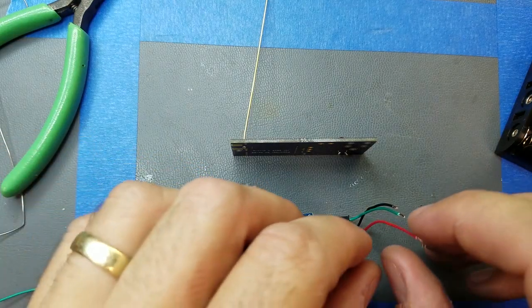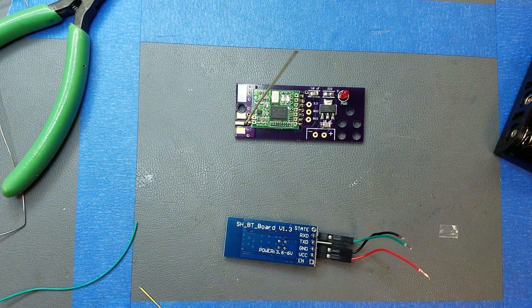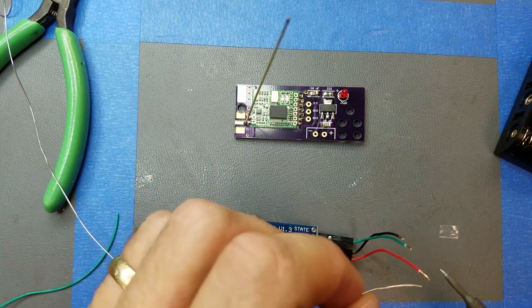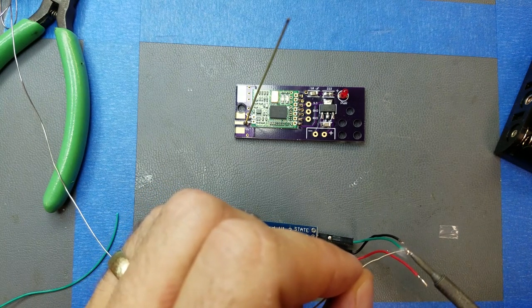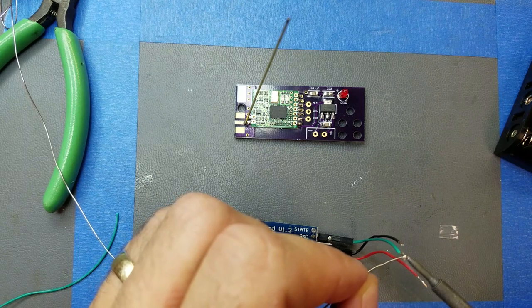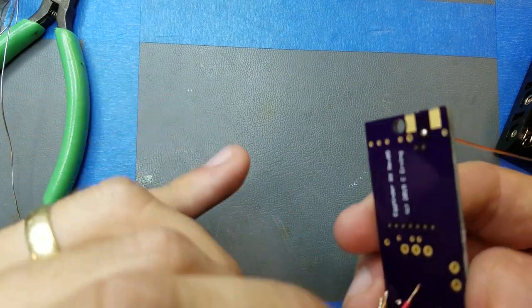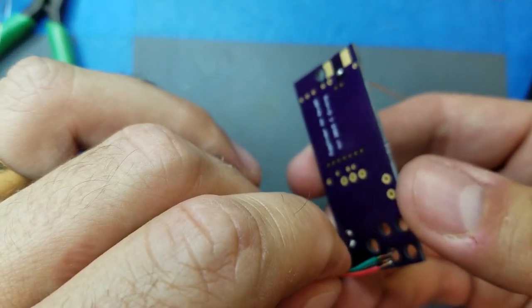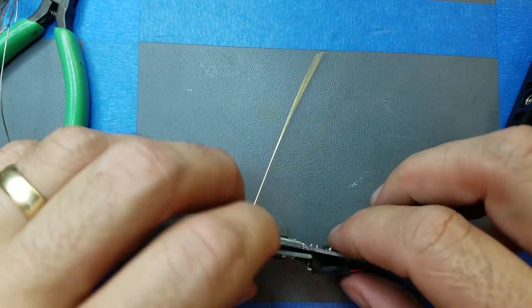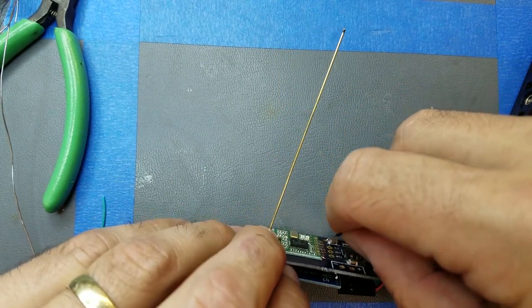Alright, backed up so we can see the bigger picture a little better. I'm going to install this HC06 on the EggFinder. The first thing I will do is tin the wires. I think the way I'll do this is to feed these three wires through one of these holes here. Oh, maybe I'll do this hole. Then just solder them in right on the top there.